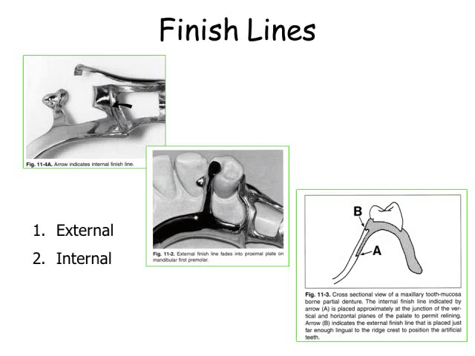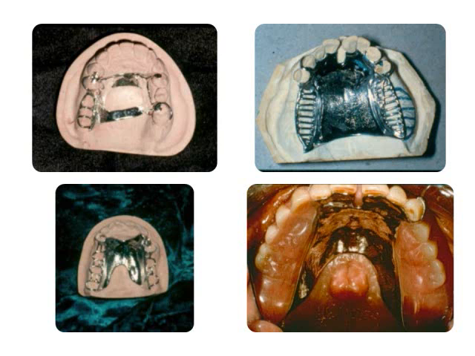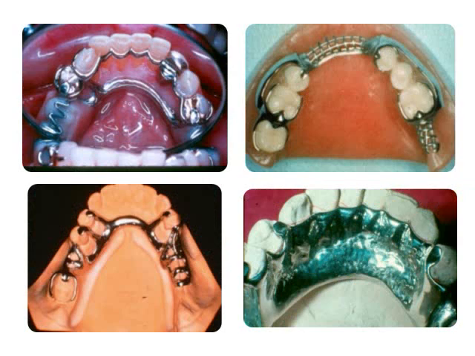If the finishing line is located too far medially, the natural contour of the palate will be altered by the thickness of resin supporting the artificial teeth. If, on the other hand, the finishing line is located too far buccal, it will be most difficult to create a natural contour of the acrylic resin on the lingual of the artificial teeth. The location of the finishing line at the junction of the major and minor connector should be based on restoring the natural palatal shape.